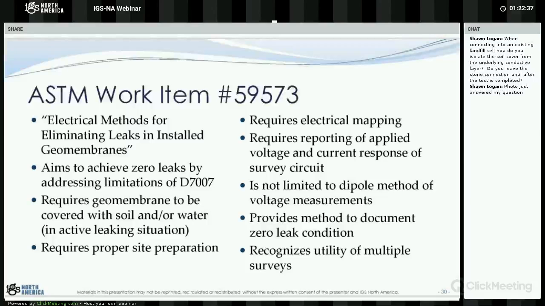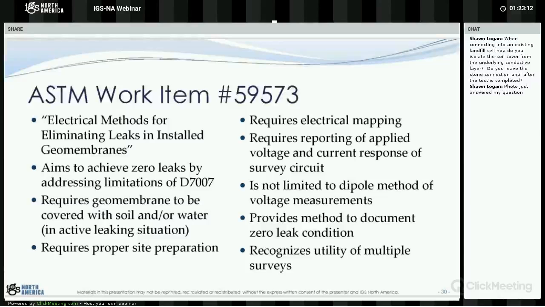I realize this is a very ambitious title, but if you were to actually follow all the protocol and you could actually get the perfect site isolation, you will be able to tell with complete, I say complete with a grain of salt because as an engineer, I never say anything is 100%, but 99% certainty that if there's a leak in there, you will find it. So it actually requires the geomembrane to be in an active leaking situation. So it requires the proper site preparation.